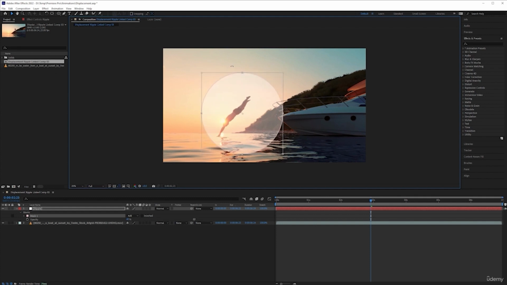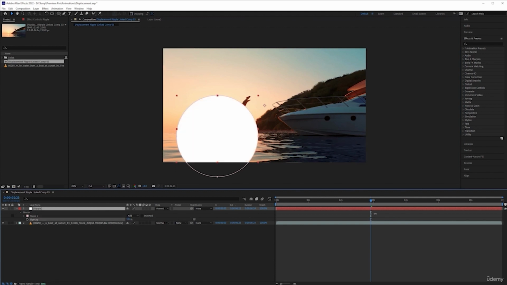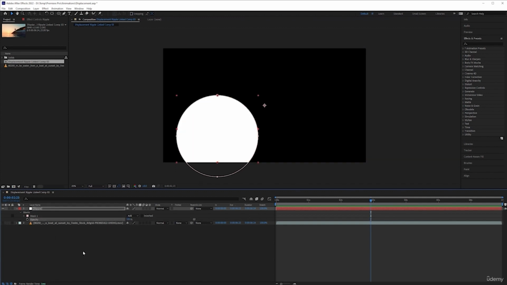Not only can we size it overall, but we also have this little guy, and this is our anchor point. As you can see, if I mouse over, we have our anchor point, with a corresponding pan behind anchor point tool up here. But what we're actually using this for is to gauge the center of this mask. So I'm just going to drag this down right to his hands. Okay, that's all we need this for. So now we're going to take the opacity all the way up, and we're going to hide this fella. Just for now, don't worry, he will be back.